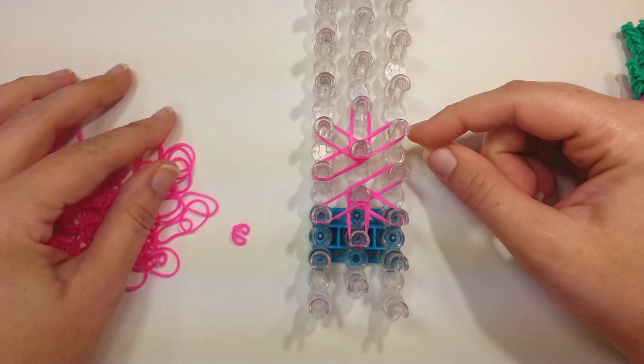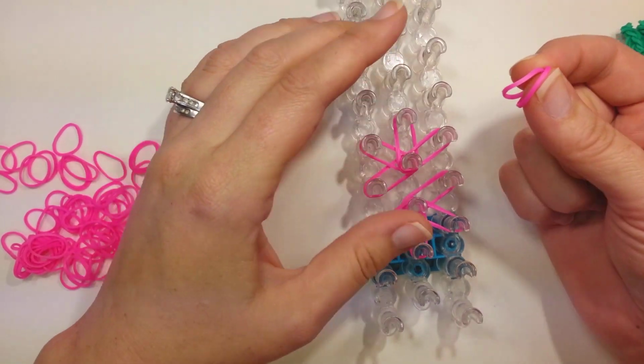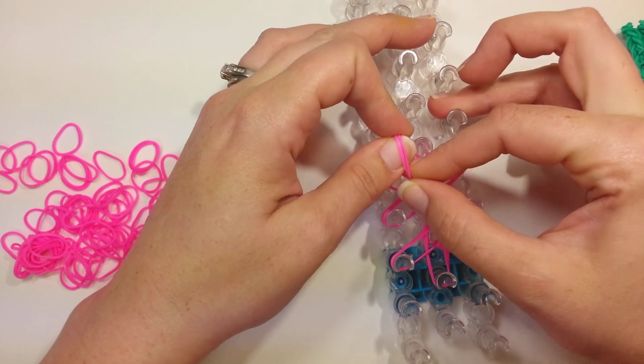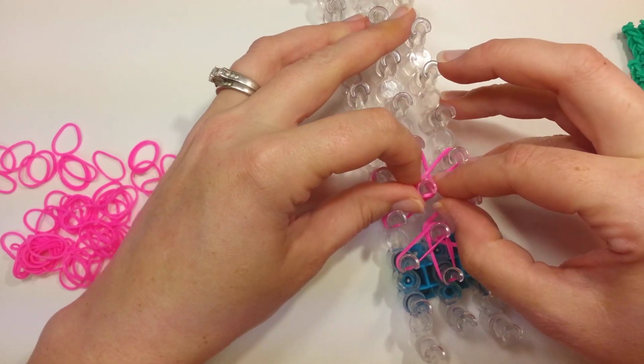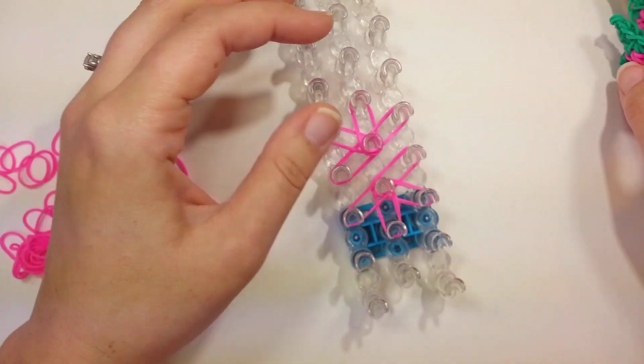Like that. And then you're going to want a cap band onto this pin right up here. So it's two bands, wrapped around probably three times. Doesn't need to be super tight, because even if there was a hole up there, it gets hidden by the top.